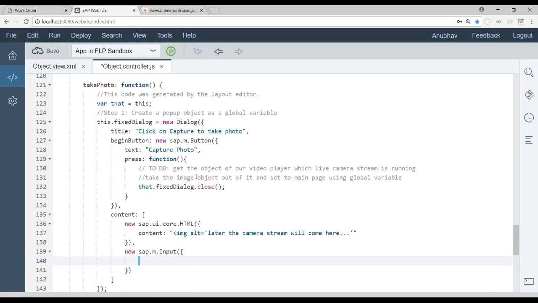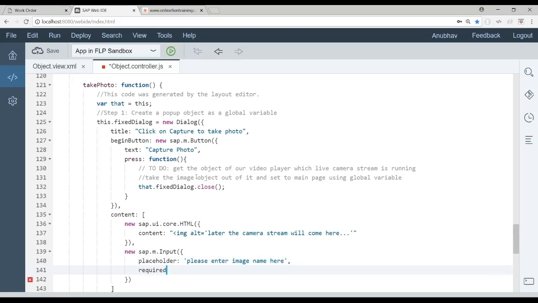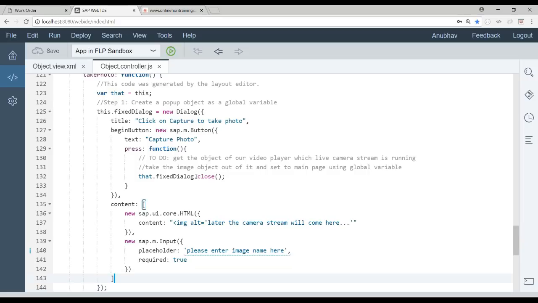And I'm just gonna put next thing is an input field with a placeholder property. Please enter image name here. That's my placeholder property, and I want this to be a mandatory field, so I say required is true. Okay, that's my input field inside the dialog.